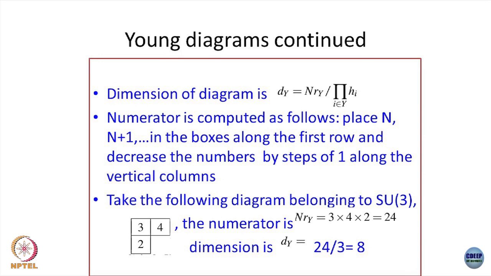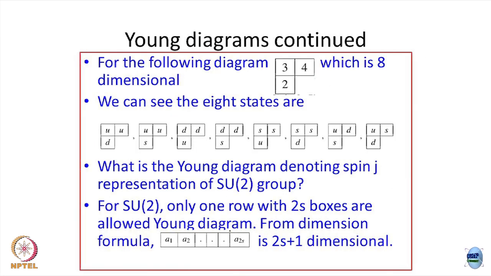For SU(3), you place 3 and 4 along the row and column, which gives 8 dimensions — these are the 8 states written using the 3 fundamental states of SU(3). Keeping track that along a row you can have symmetry, but along a column it must be anti-symmetric, so you cannot put the same state (e.g., u and u) in a column; if u is in one box, the rest must be d or s.